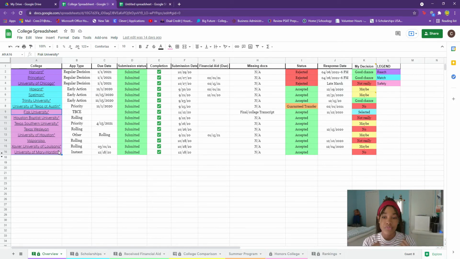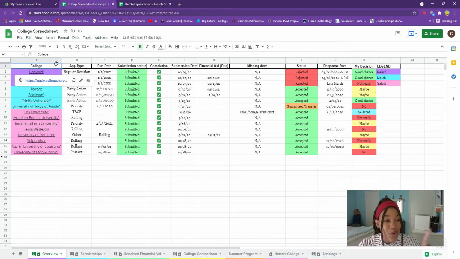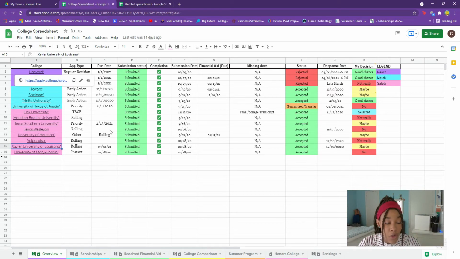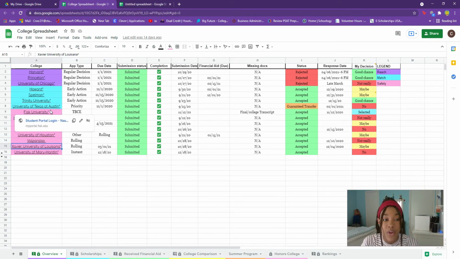So anywho, for organization, I feel like my spreadsheet was pretty good for me. I like to see everything laid out. Now if you know what you have to do, then you might not need all the columns that I have, but the main ones that are the most important, I'm going to go through those. The first column that you want to have is college. You want to name all the colleges that you're applying to. That could be 2 colleges, or it could be 15 or more. You just want to name all the ones that you for sure want to apply to.